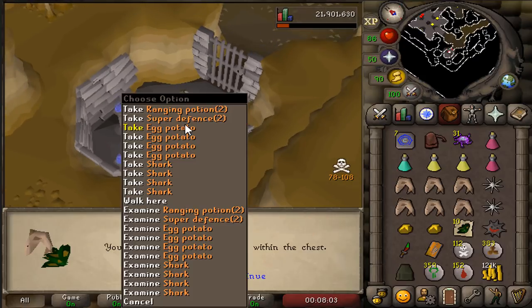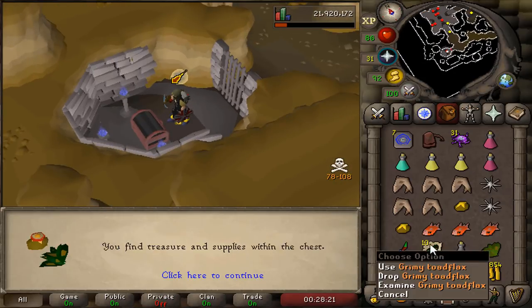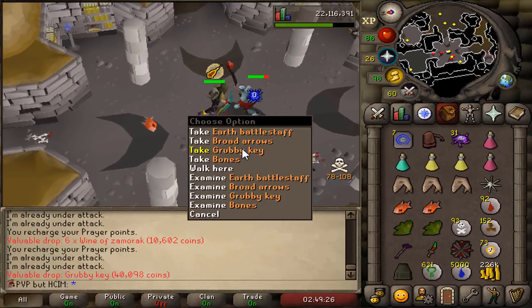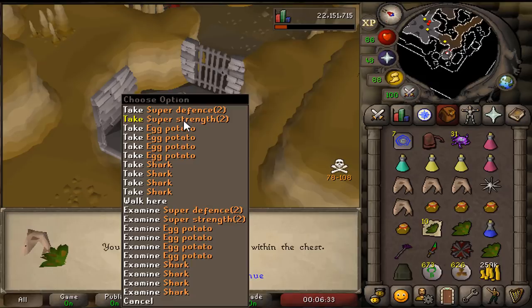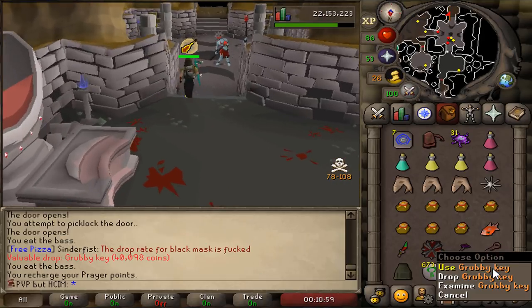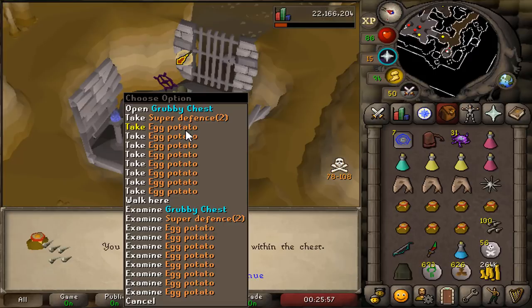And from the first chest, we did not get any Sarabrews. Ah yes, we got another grubby key. Finally we got another one, another grubby key. And another chest without brews. Another key, and another dry. And we got another key, and another dry.